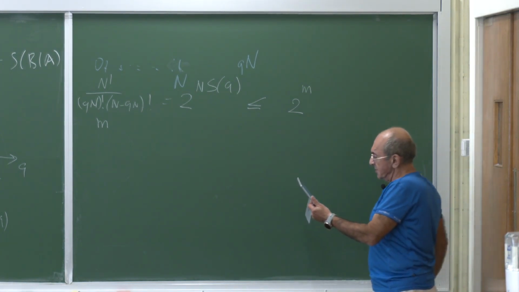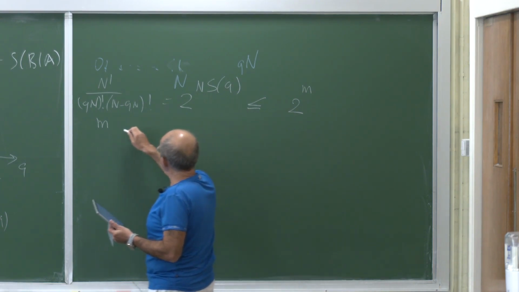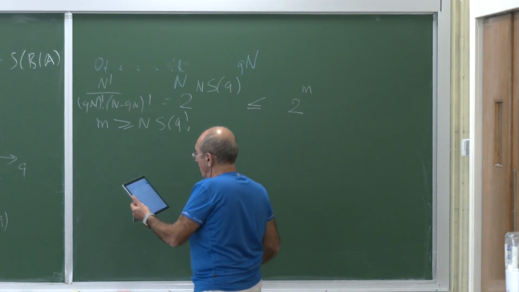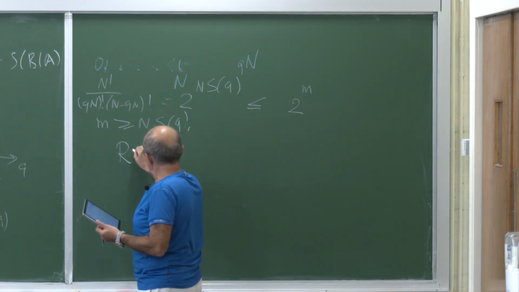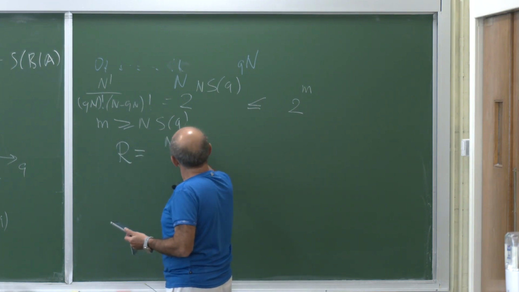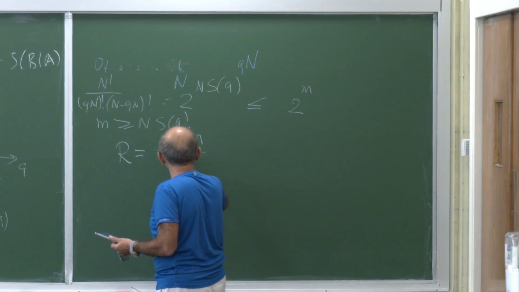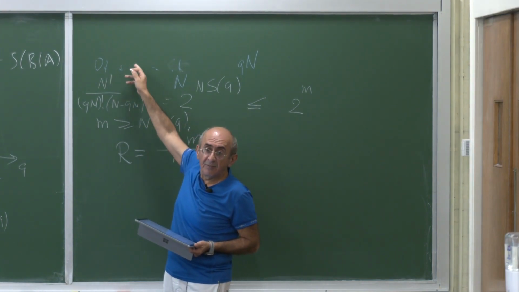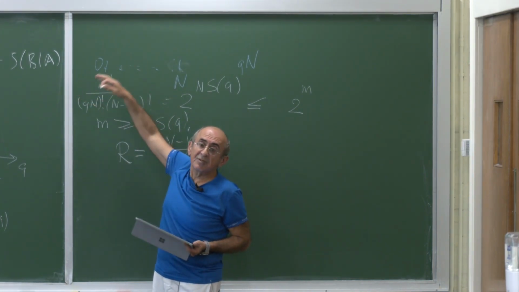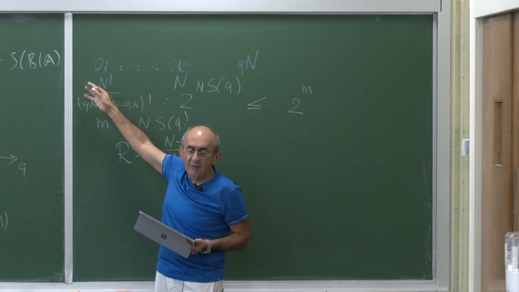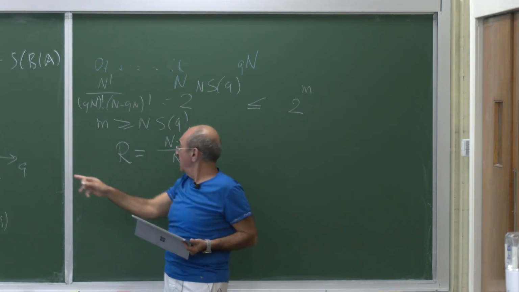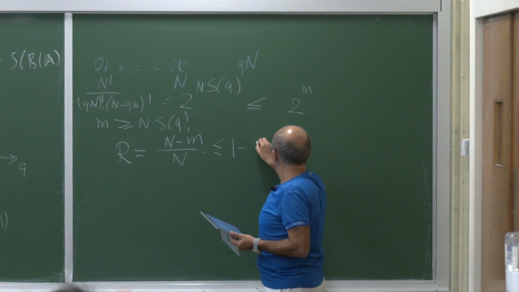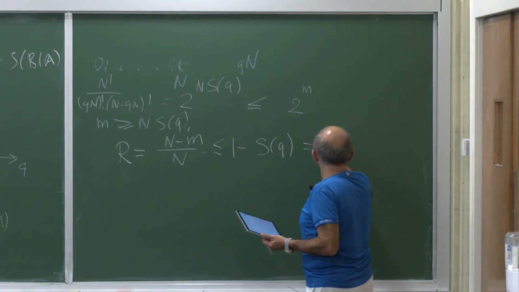So essentially, when we say that this is like this, we say that m must be larger or equal than n s of q, right? And then the transmission rate, which is n minus m now over n, right? So it may seem that the transmission rate is 1 bit per symbol, but it's not, because some of these bits are totally information free. Well, they are error correcting, but they aren't message. So this is the rate with which you send message, and this is less or equal than 1 minus s of q, which is your capacity.